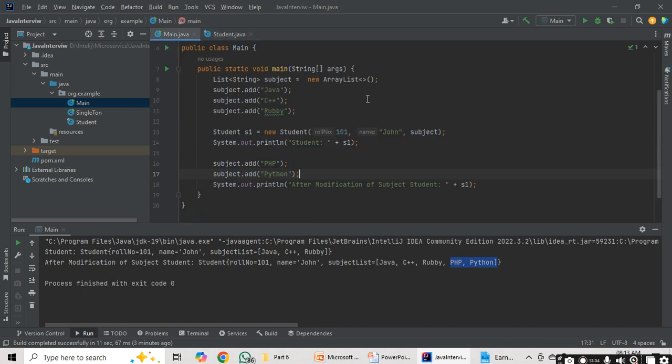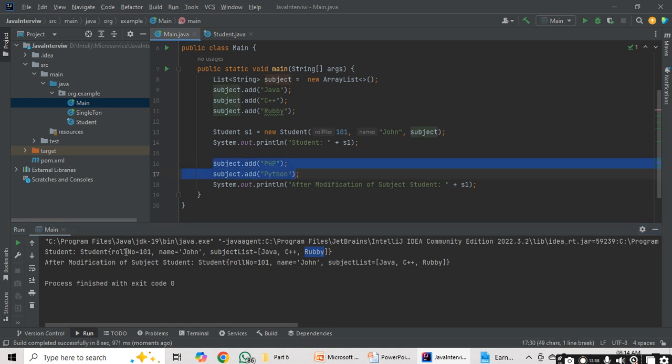So let's check the output once, what will happen in this case. See, the output is roll number 101, name is John, subject list Java, C++ and Ruby.